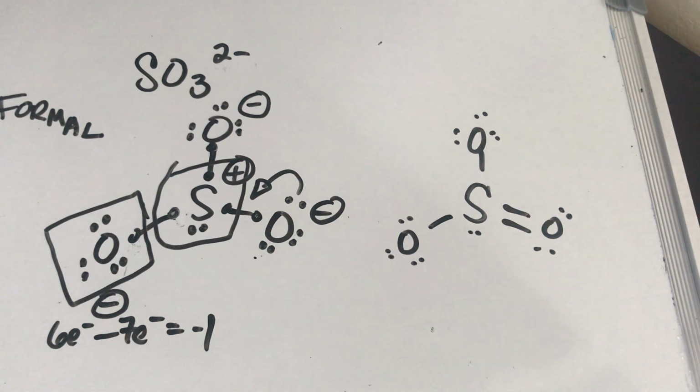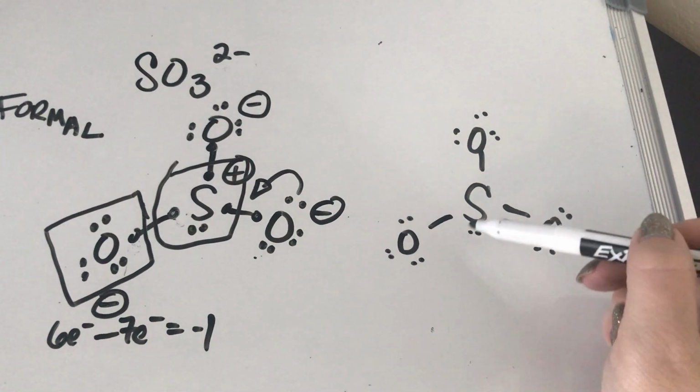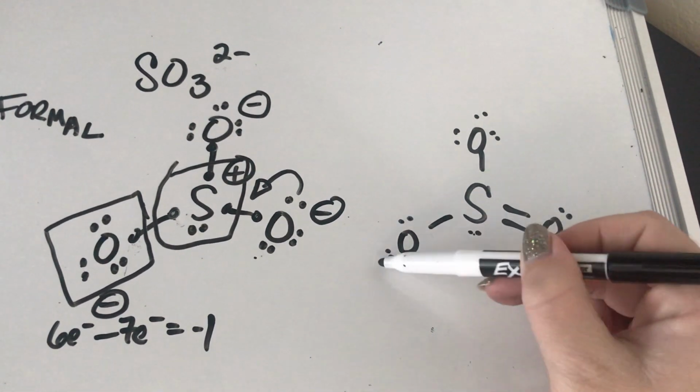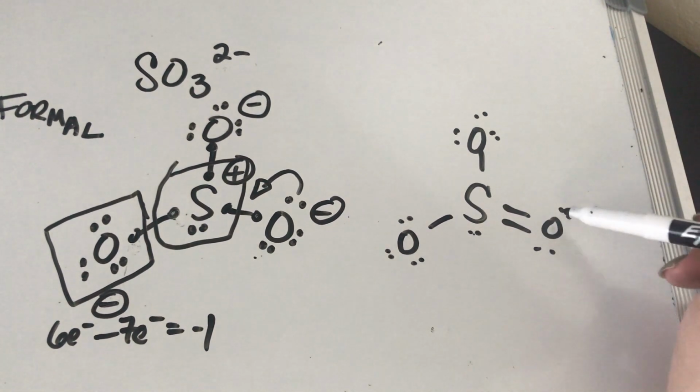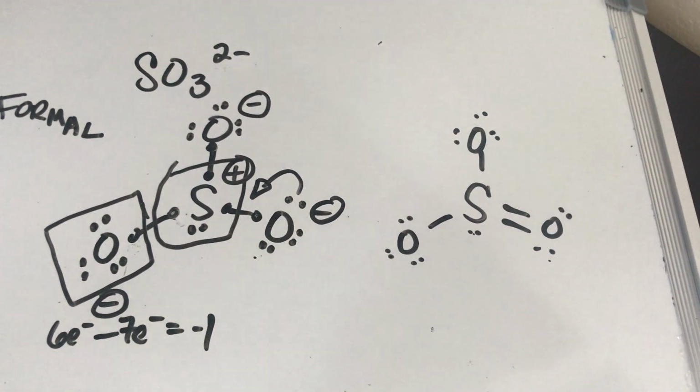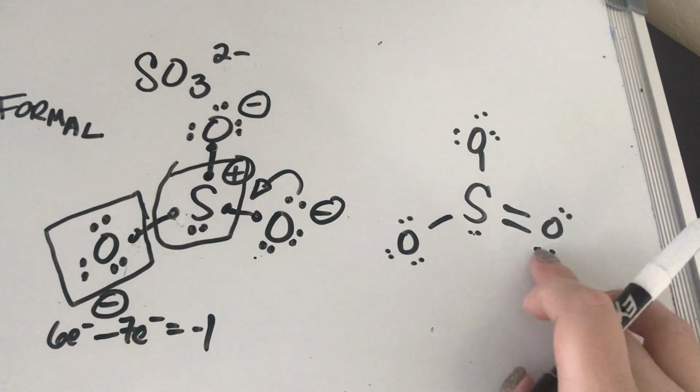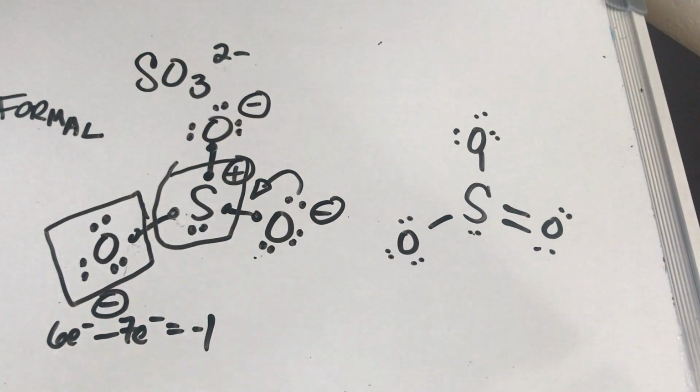Recount your electrons. Yes, so first thing we want to do is make sure we still have the correct number of electrons. We should have 26, right? 2, 4, 6, 8, 10, 12, 14, 16, 18, 20, 22, 24, 26, right? So we're good on electrons. Sorry for putting extra dots in there. So what's the next thing? You evaluate your formal charges. Not yet.